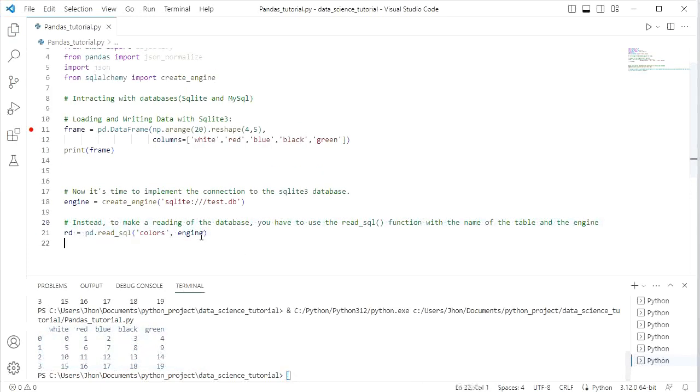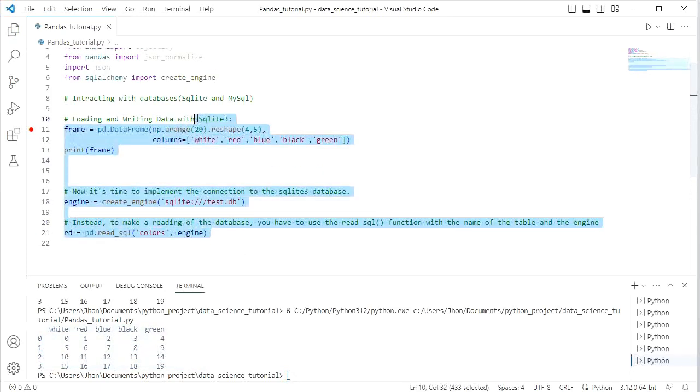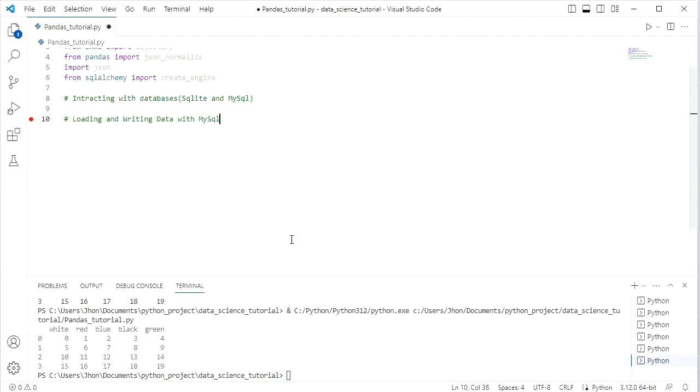Now we will know about the MySQL database. To use the MySQL database, you need to install the MySQL client library. Just type here this, and press the enter key. I have already installed it on my machine, so I don't press the enter key.